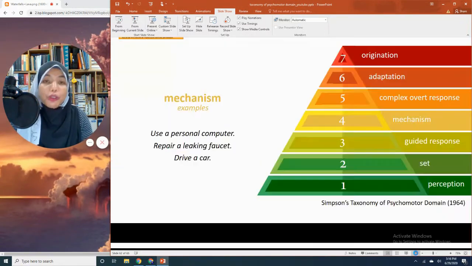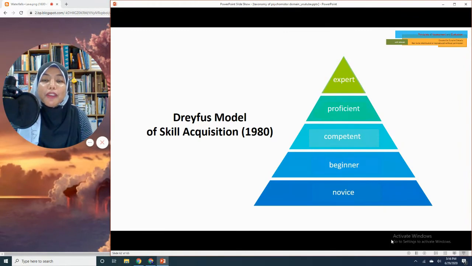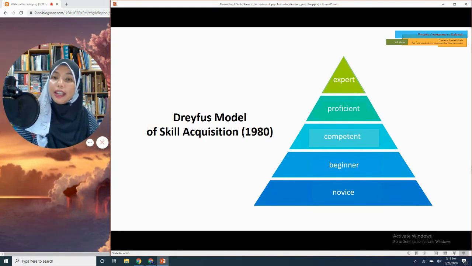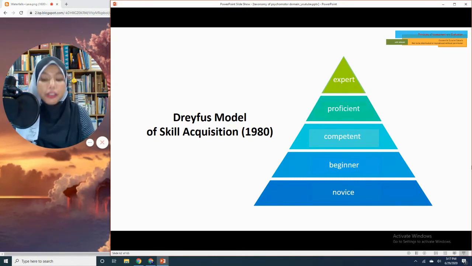This is just like an overview because this is one of the well-known taxonomies in the learning of complex skills, particularly within a VET setting or TVET setting. Okay, so this is the Dreyfus model of skill acquisition to measure learning within vocational settings. It has 5 levels from novice to expert. The way they function is very much similar to Dave's. It's just that the labels are a bit different.